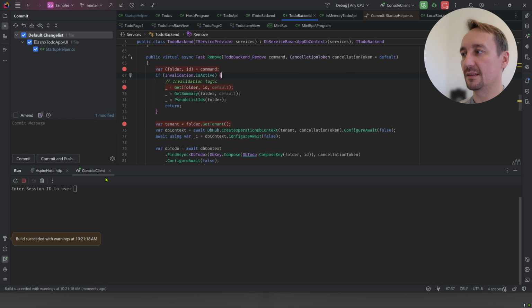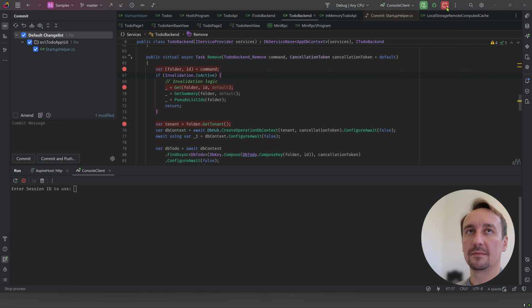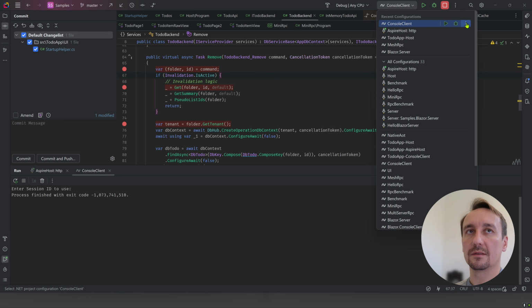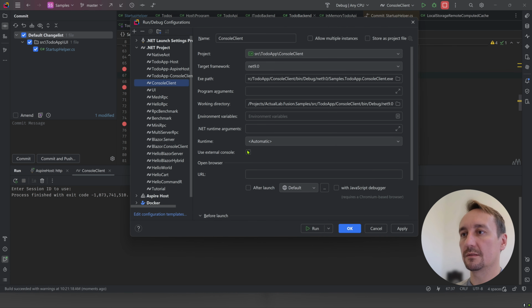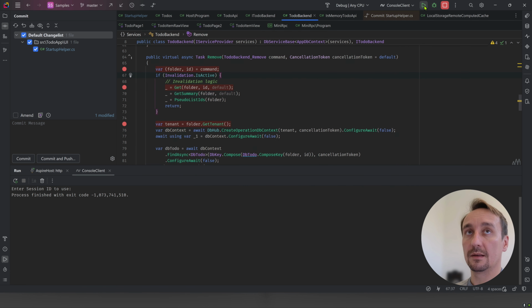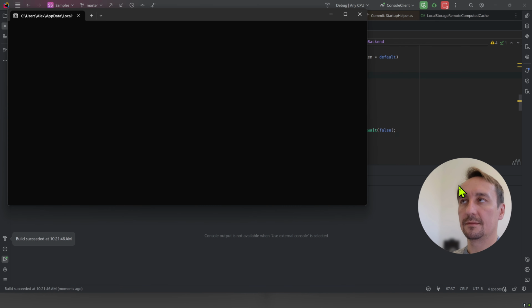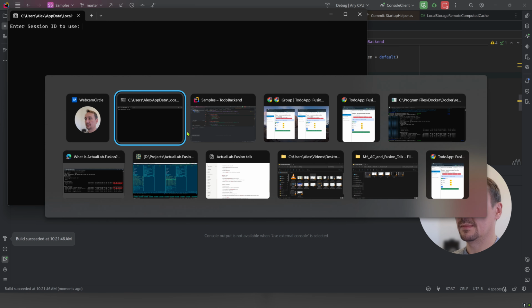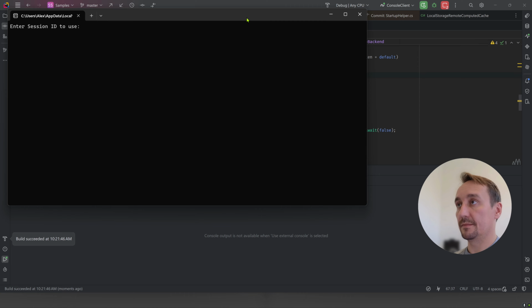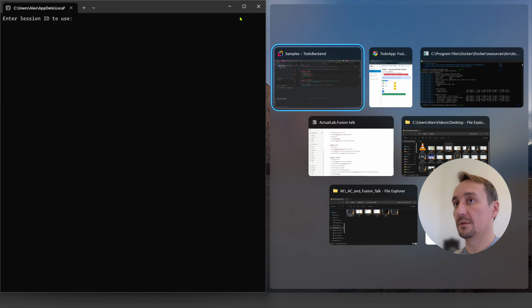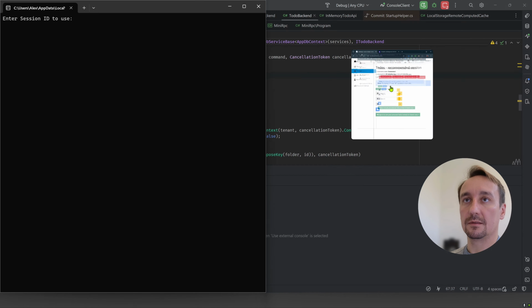I want to run it in the desktop console client, in a dedicated, external console. Yeah, let's. Can we do something like this?